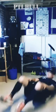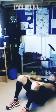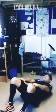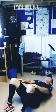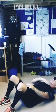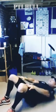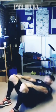3, 2, 1. Half sit. Again, push these out. Make sure it's kneecap tuck, kneecap front. And don't use your neck. Just a fixed point. If you do that, it does not help. The most common thing I coach: people trying to get up, it gives you a real stiff neck. You're picking your body up, but you crunch your stomach and your neck's coming up. So don't move your head at all. Don't do that.